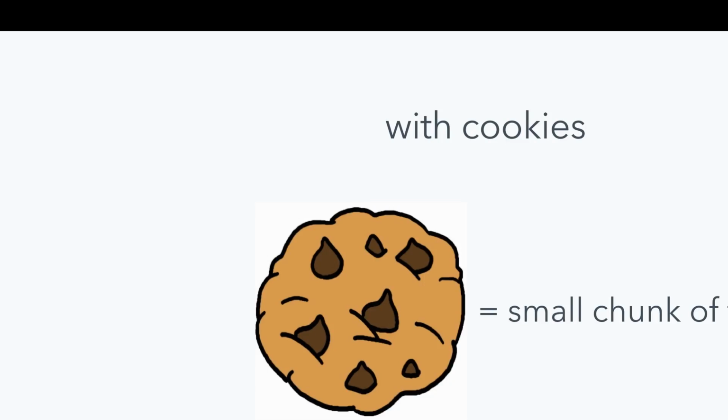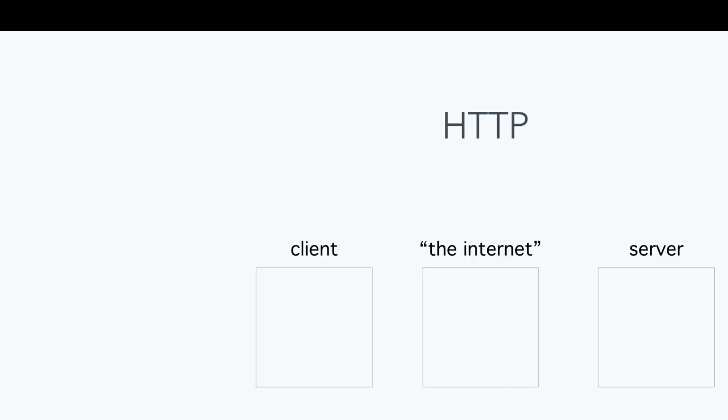So this is kind of what the header looks like. You can see it on the bottom. That's what's sent from the client to the server. The server sends a set cookie header first to the client, and it looks like this. So the client sends a request over the internet to the server, and the server sends a response. So that's sort of an uncookified request response cycle.